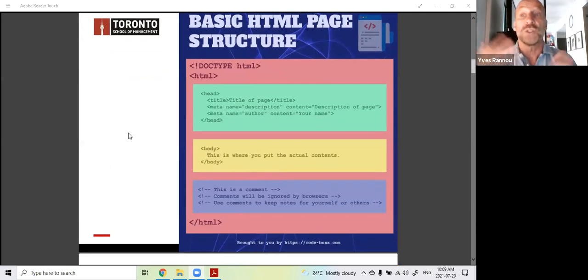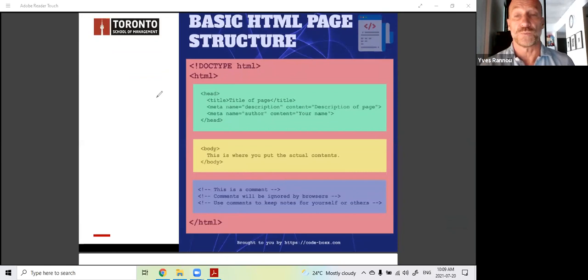Okay, now we're starting to look at a little bit more of a complete piece of HTML code, and this will be a good way for us to refresh some of the things that we just talked about. Okay, so what do we see here? We see the doctype. So we're beginning. So this is HTML. We could say this is an HTML page.